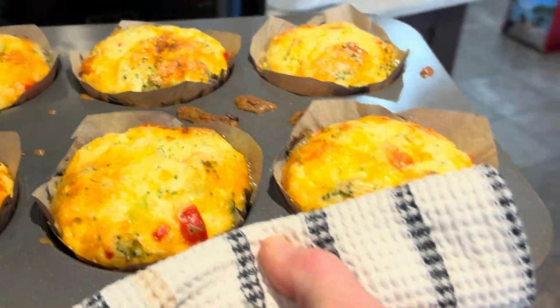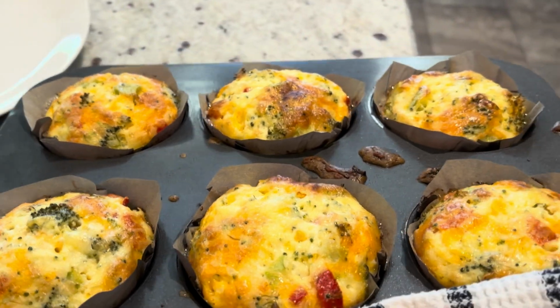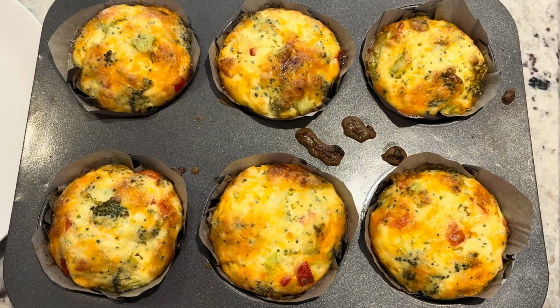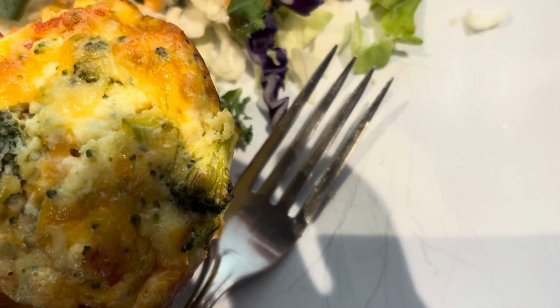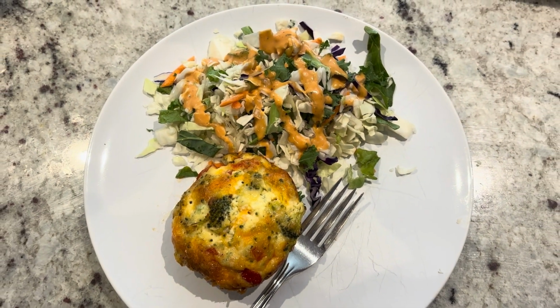They're so delicious. I've been making these for about a decade now. I discovered this recipe, I can't even remember where. I think it was online about 10 years ago. And I've been making them ever since. So this is my dinner tonight. I'm not even going to use them for breakfast. There we go. Let's try them out. So you can tell by my expression, absolutely delicious.